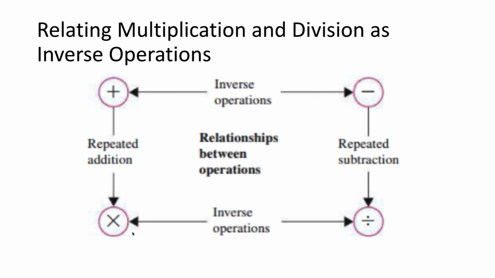Similarly, you can use multiplication and division as inverse operations. So you can multiply something, like let's say x, by 3. You can cancel that 3 out by dividing by 3, right? So those two are inverse operations, okay? And we have some relationship between addition and multiplication too. How did we get multiplication? When we had repeated addition, you can change that to multiplication. Similarly, for division, you can do repeated subtraction to get division. So you can see some relationship there too, right?